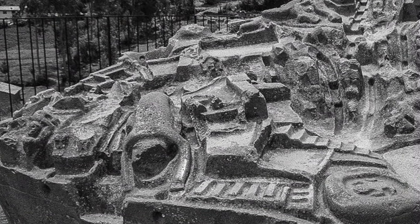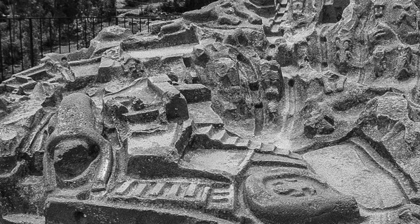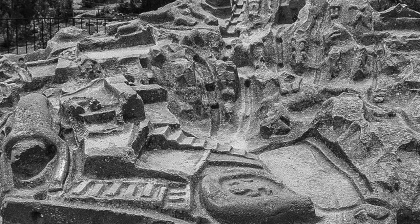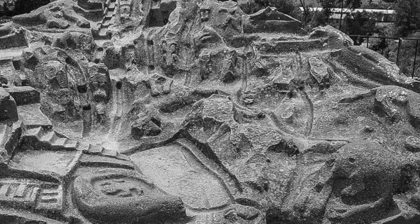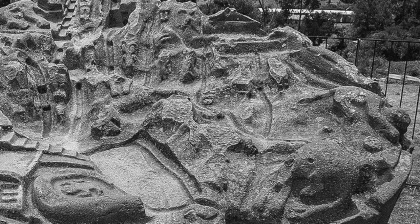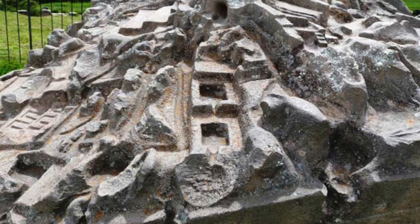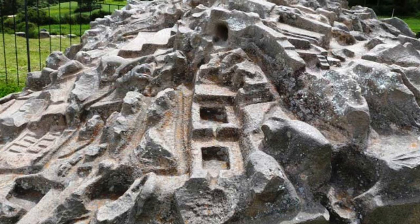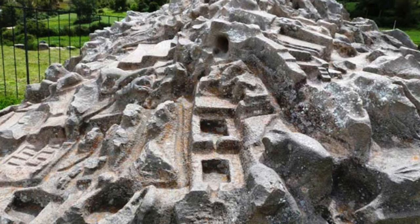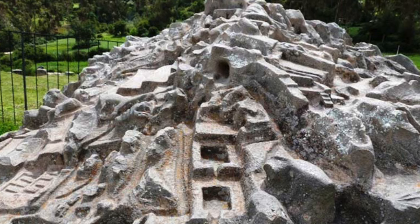If a detailed small-scale topographic map of the monolith could be created, we may be able to use computer software to overlay it on the Peruvian countryside and perhaps even find a lost city. I certainly think this monolith deserves a great deal more attention than it currently gets. Other bodies of thought say it could simply be a symbolic model of the entire Inca empire in miniature form, but I really think it has to be pre-Inca, for the reasons already mentioned in this video.